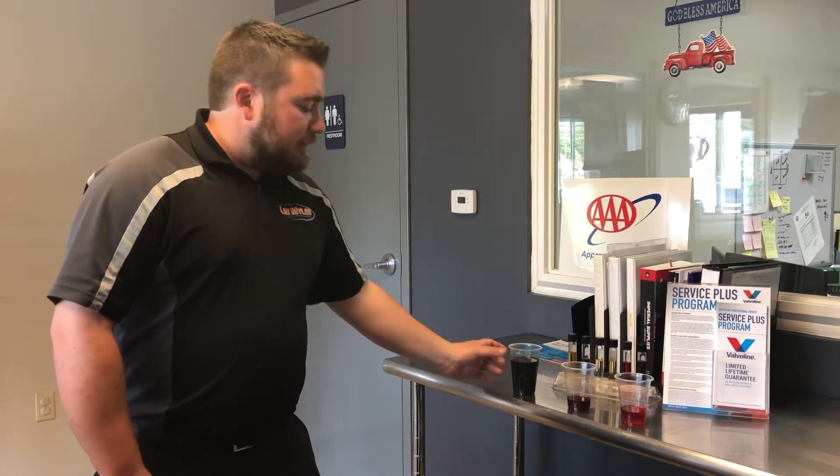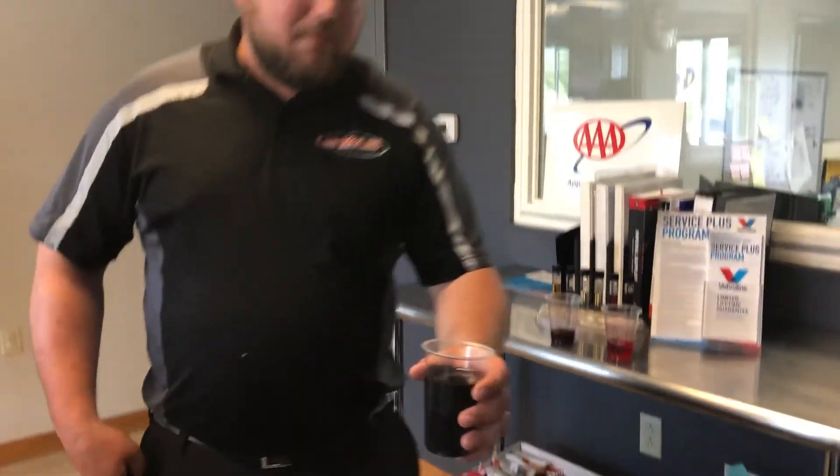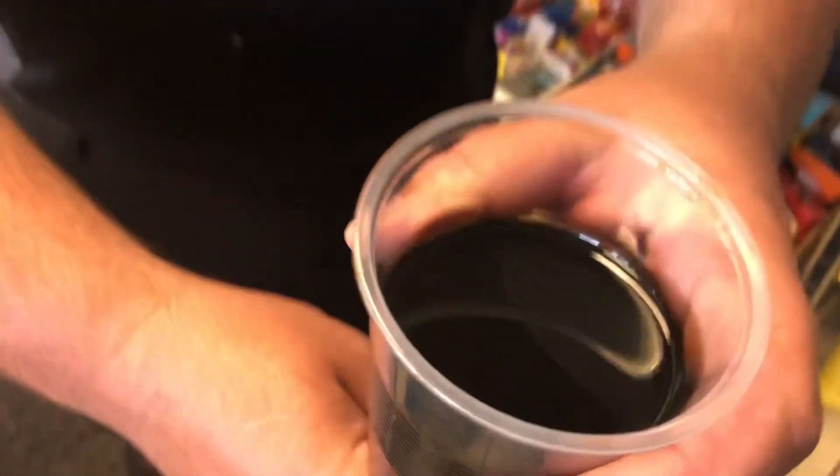With that complete fluid exchange, depending on your mileage, Valvoline does offer a nationwide warranty of anywhere from $500 to $4,000. If you have any questions, feel free to come down and talk to us about our Valvoline services, transmission fluid services, and the importance of those fluid exchanges. Come on down to Lee Miles so we can show you the light.